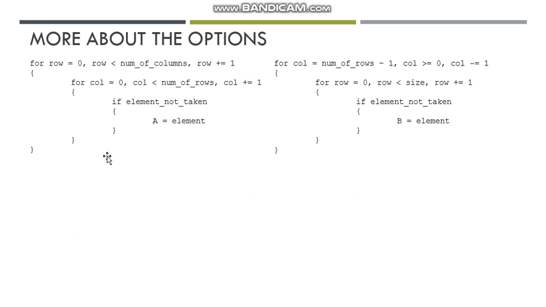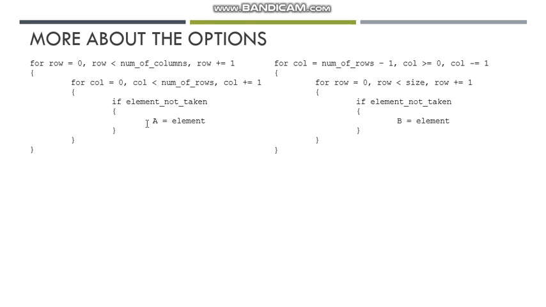So these options, this is not exactly the way that I did it in my final program, but this is some pseudocode. This is how A works. It just iterates through the array in the most normal way that you can think of. It just goes straight through, adding 1 to the column every time, and then reset. C is just the opposite of A, and then D is just the opposite of B. You can pause the video here if you want to look into this a little more. But that is the code here.